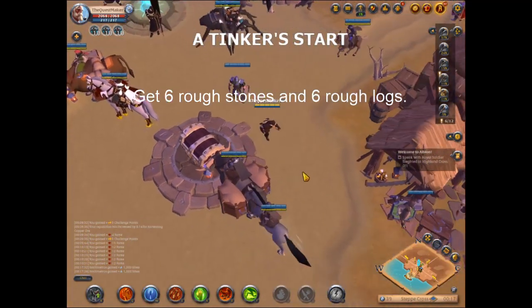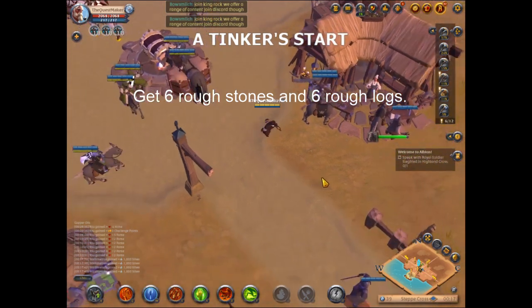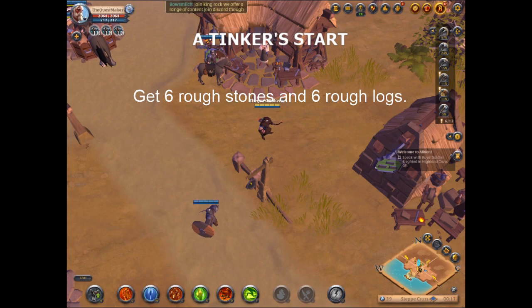Those rough stones and rough logs, excuse me, I need to cough. What they do with those rough stones and those rough logs is just throw them up on the marketplace. Or I haven't actually seen anybody do what we're doing today. So let's move on to the next part of this.